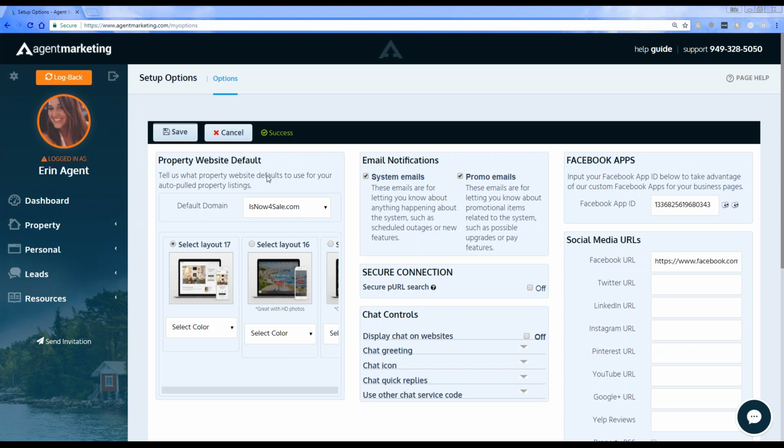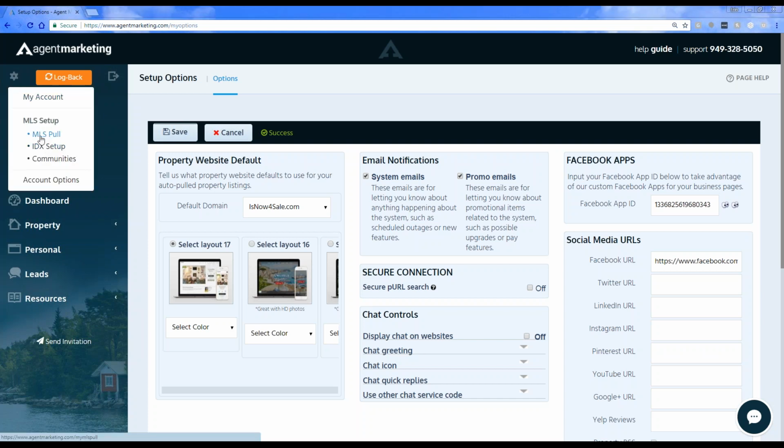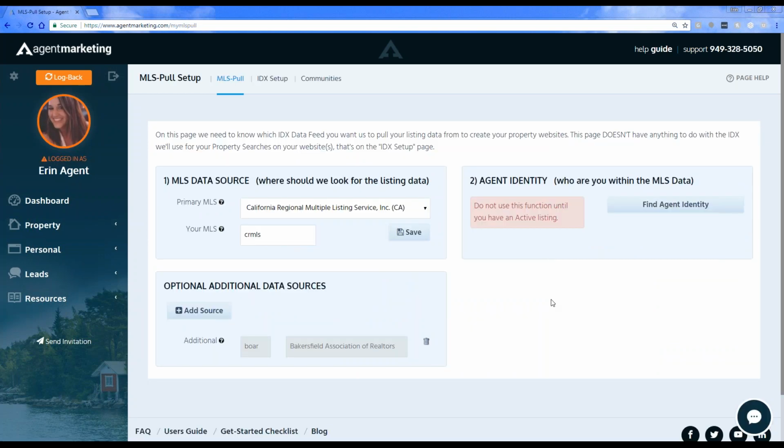Can I have just my broker's listings pulled in only? Yes, you can. If you want that to happen, then what you would do is just go through the MLS pull setup and put in an MLS number for their property. If you want other people's listings to pull in, you can put in their info, but make sure you have their permission to add and market their properties. That's most important. We do recommend that you use your own listings on the automation, but if your broker gives you permission, then you can go through and you can set them up as well.